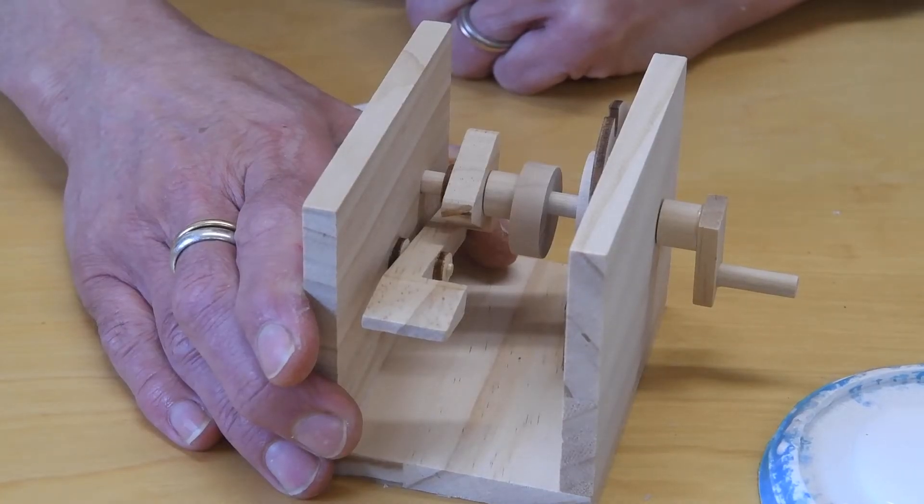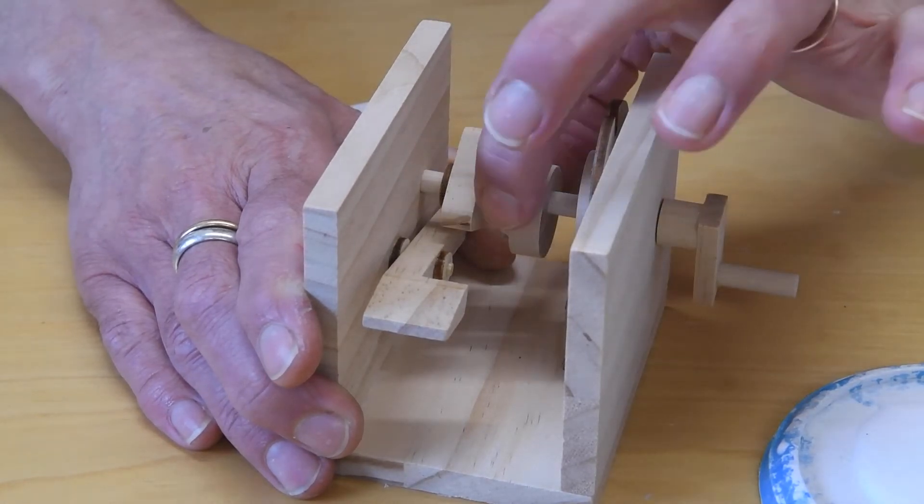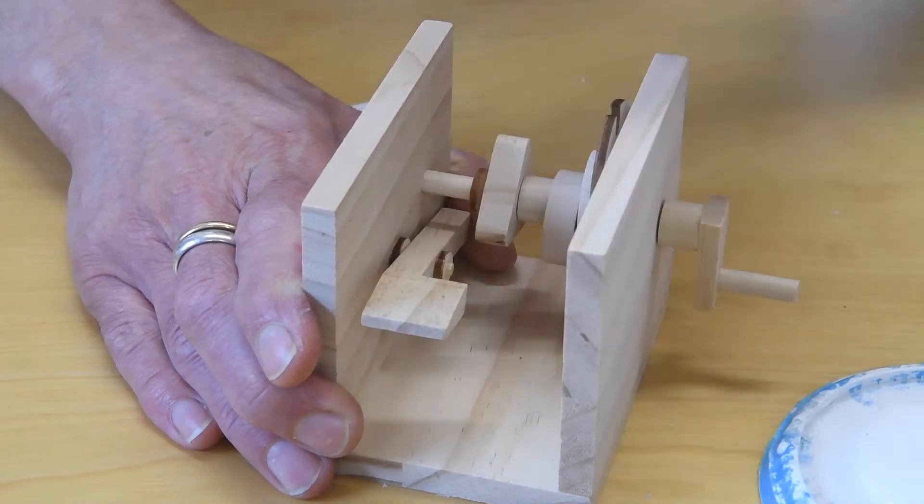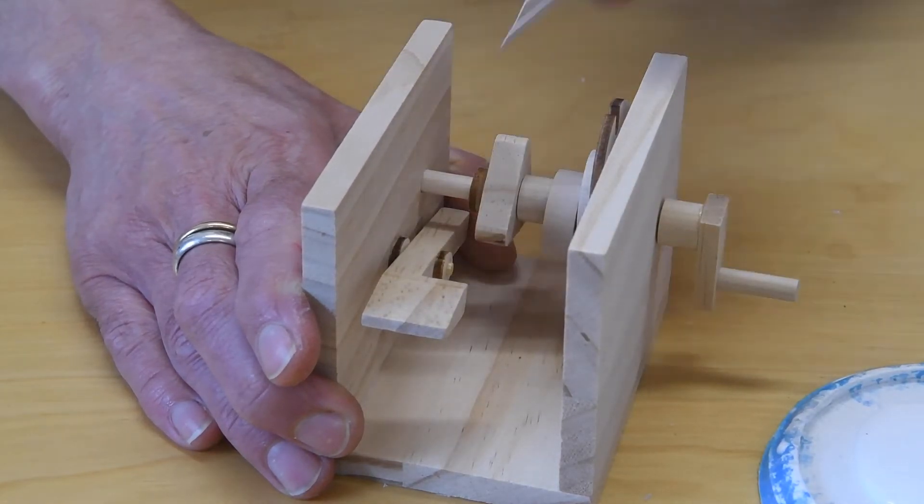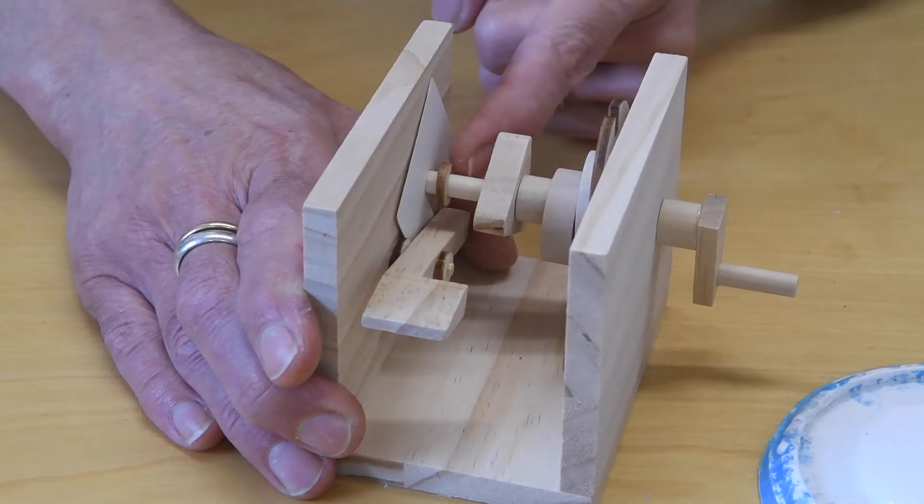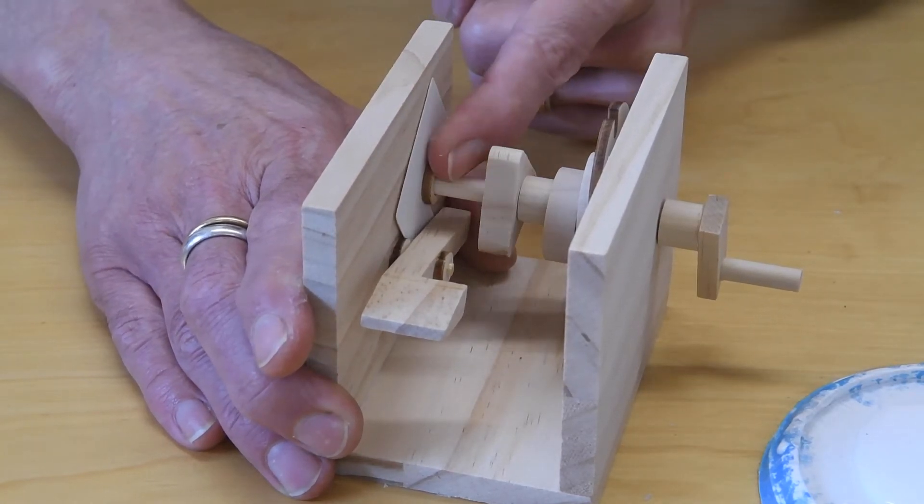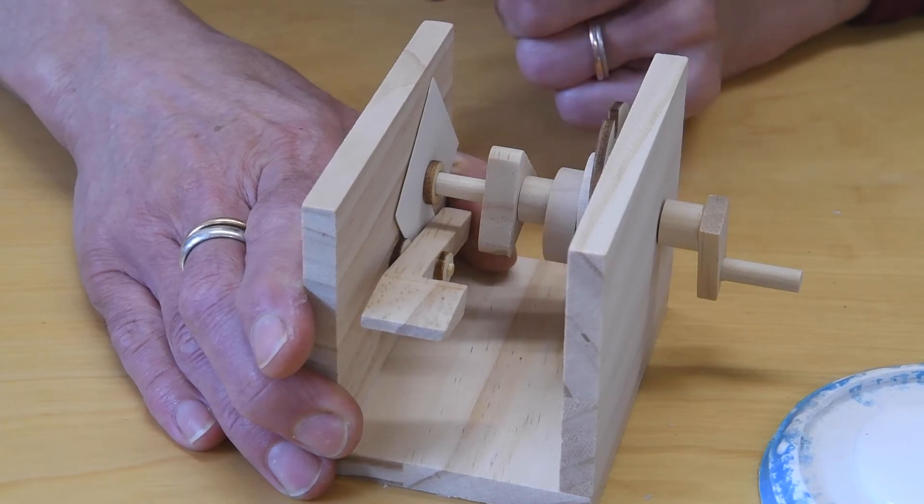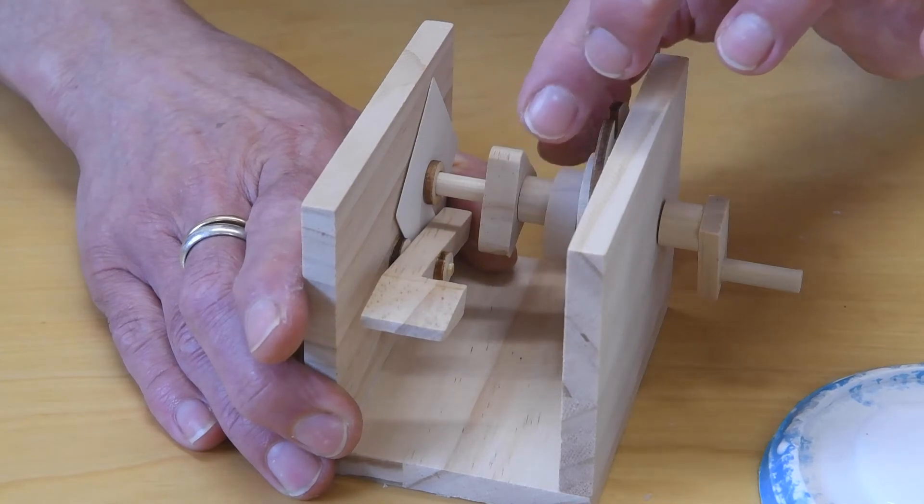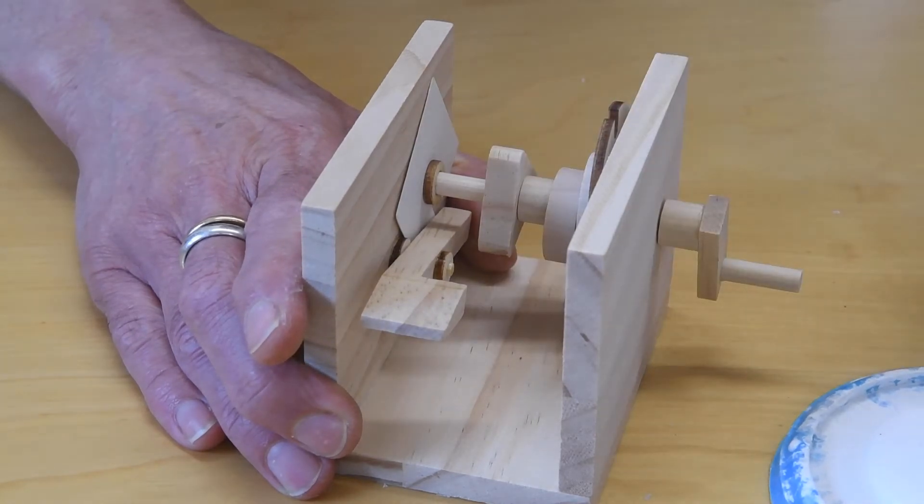In stage 11 we're going to position and glue the cams in place. Start by just pushing them to the side, and then if we put the glue guard just against the side there and tuck that one up to it, then we know there's enough space to prevent it from being too tight and stopping the handle turning smoothly.